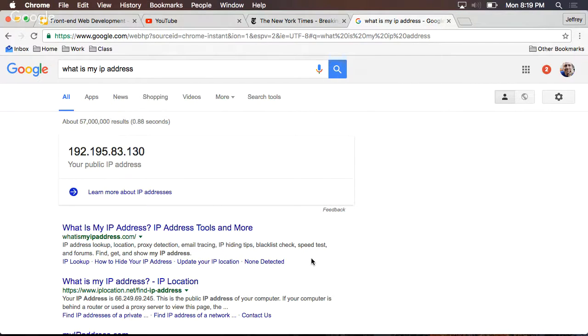Everybody's connected with a local IP address that's different, but you're all connected to that little thing on the ceiling there, which is connected to the main router at Noisebridge, which has the IP address of 192.195.83.130. So this is one way that no matter what you're using on the internet, people can identify you by this. This is the reason that some people use the Onion router, Tor, or other sorts of virtual private networks, VPNs, to mask their communication online and make it look like you're coming from some weird place out in Eastern Europe or something. So that's one way that you can kind of hide yourself.